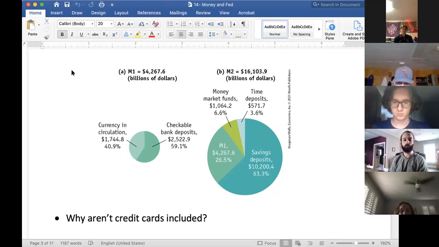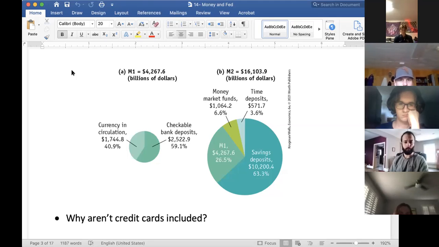Remember, the key to that money definition is it has to be generally accepted in trade. So while it is true that Bitcoin is becoming more accepted, I would not call it generally accepted. But I do think this is something that economists are going to have to think about over time: at what point do we include things like Bitcoin or Dogecoin or whatever forms of electronic money.